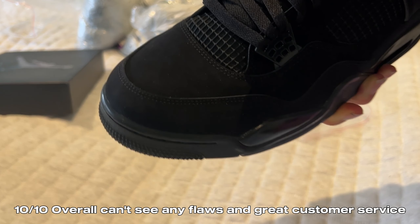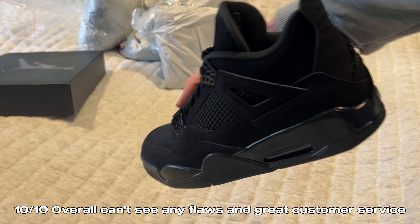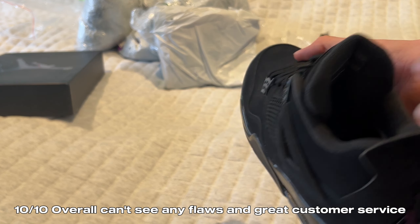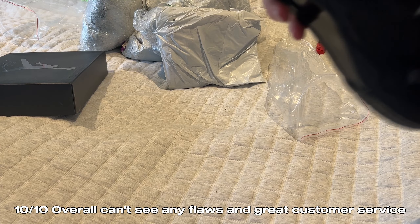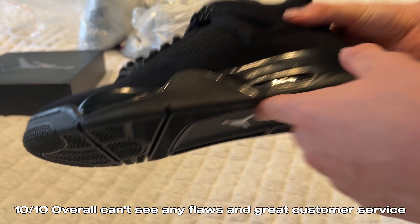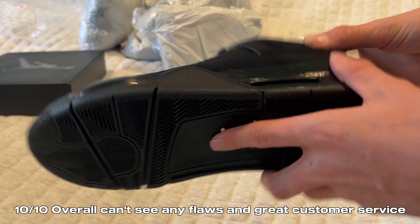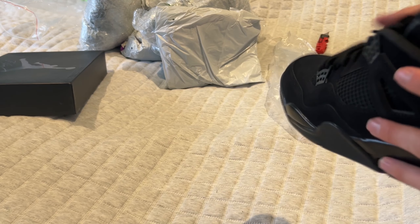Here's the left shoe — size 12 as you can see. These just look insane. If you're looking to buy a pair of Black Hats, I wouldn't get them from Pandabuy because there are just so many different versions and you don't know if you're getting a good batch. But with these you get $20 off with my coupon code and they look one-to-one. Very happy with these — make sure to check them out.